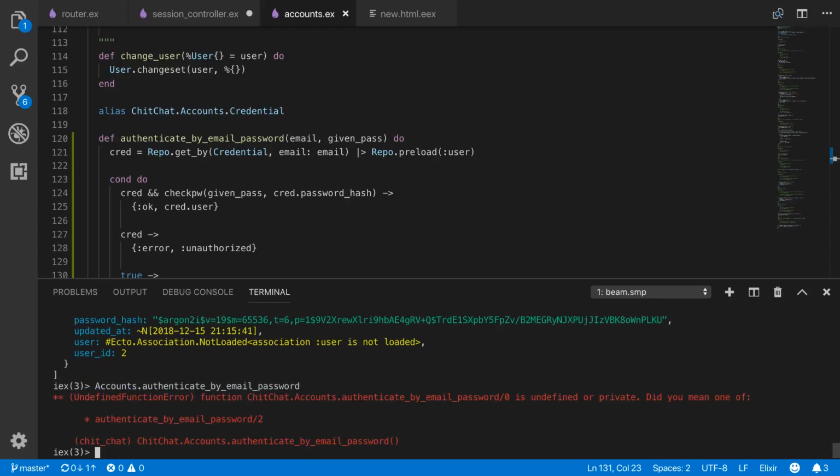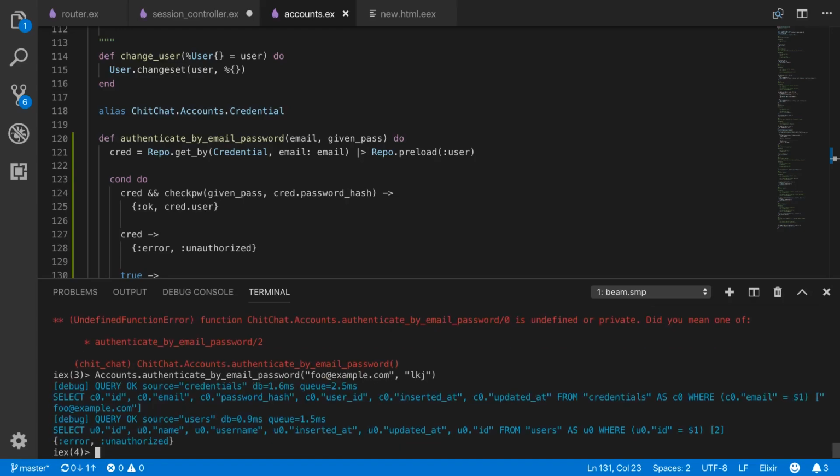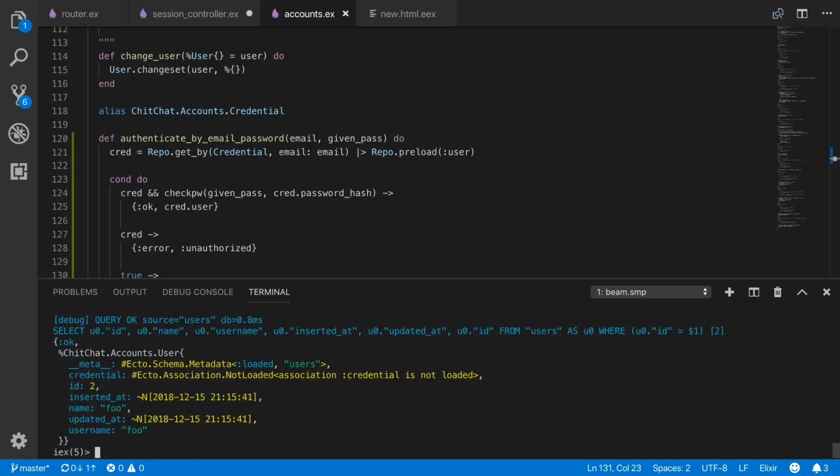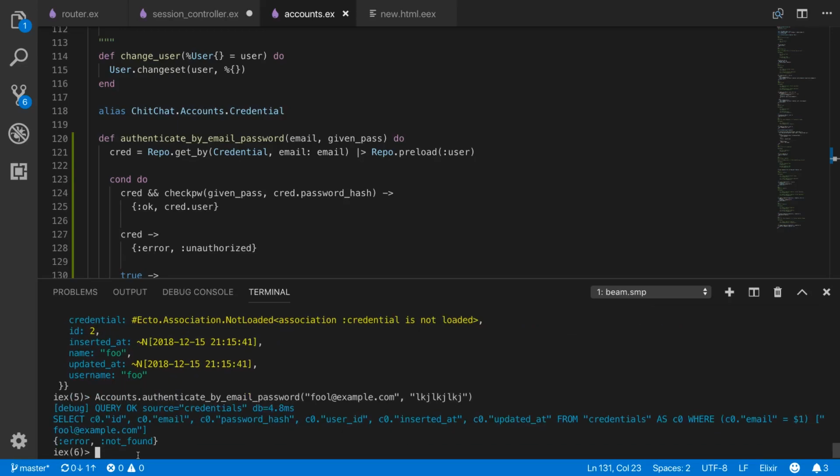We do have the function now, foo@example.com, and the password, we'll just type in LKJ once, and error unauthorized. Very good. Now let's try a correct one, and it returns a user. Finally, let's try fool@example.com. That doesn't exist, error not found.